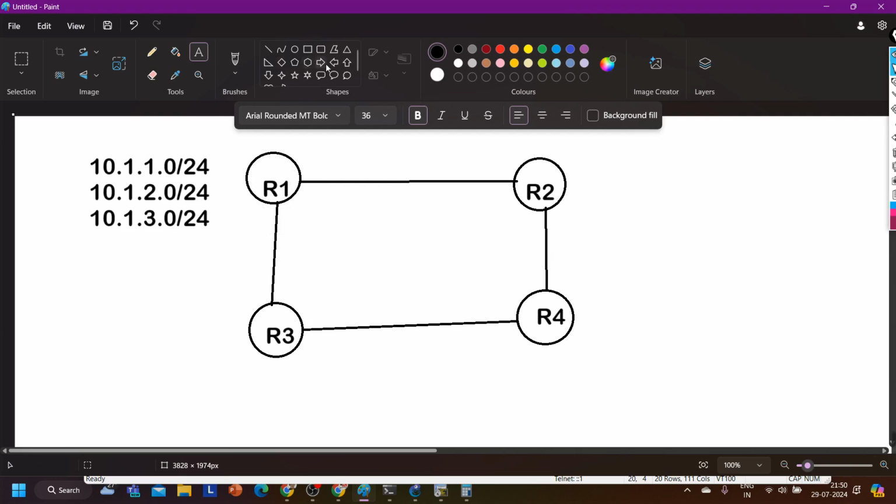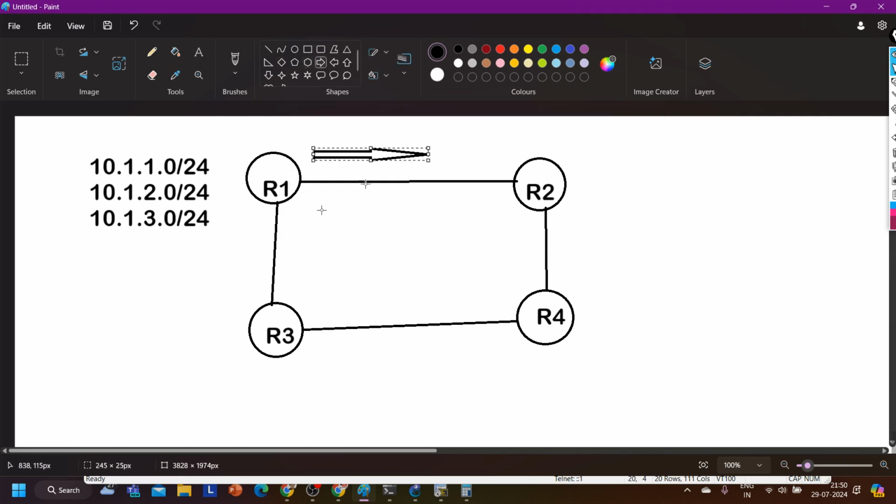Router 1 will advertise this network information to its neighbors, to router number 2 as well as to router number 3. Router 2 will advertise it to its neighbor, router number 4, and router 3 will also advertise it to router number 4. And after that all routers will have the network information.